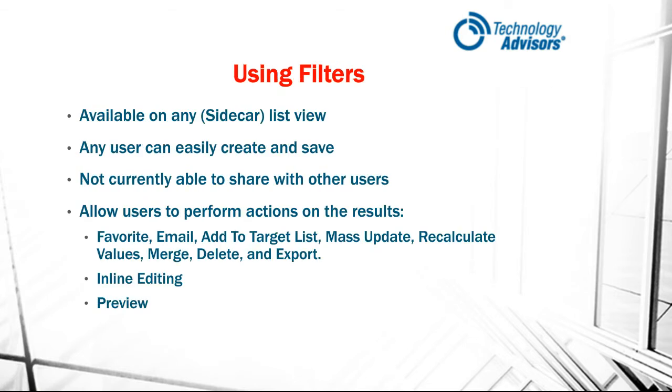Great, thank you, Megan. The first thing we're going to look at is using filters. Filters are how you search a module's list view. Now, filters are relatively new. They are used on any sidecar module, and if you'll recall, sidecar is the newer layout with the intelligence panel on the right side versus the very, very old layout that projects and maybe contracts still have.